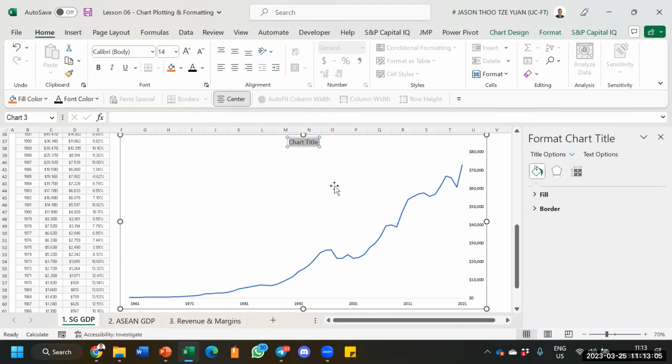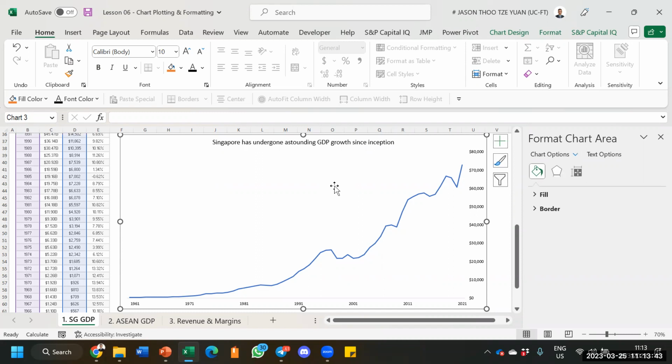So a good way to put this is that you can say that Singapore has undergone astounding GDP growth since inception, for example. So straight away the reader will understand that Singapore has grown a lot. Instead of you just saying Singapore GDP by year, and then you leave it up to them to draw the conclusion. So you always want to tell them the answer in your chart at the very first line that they read.